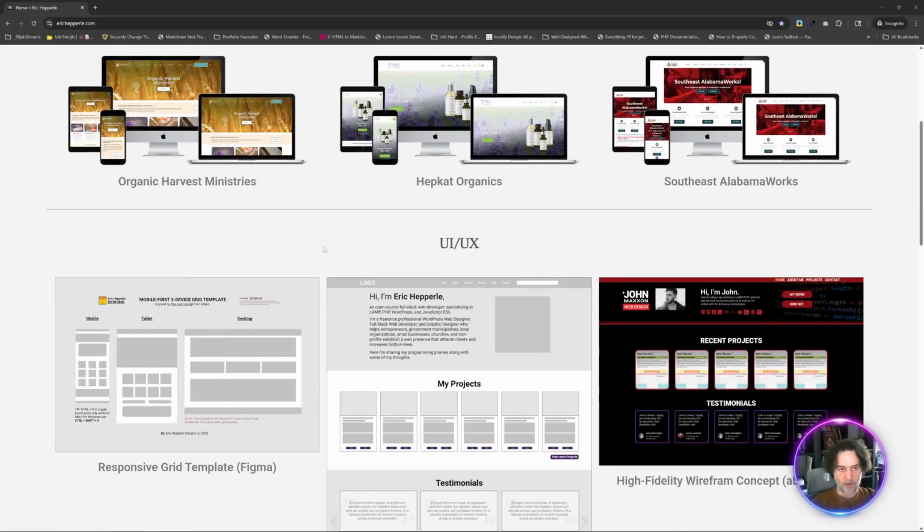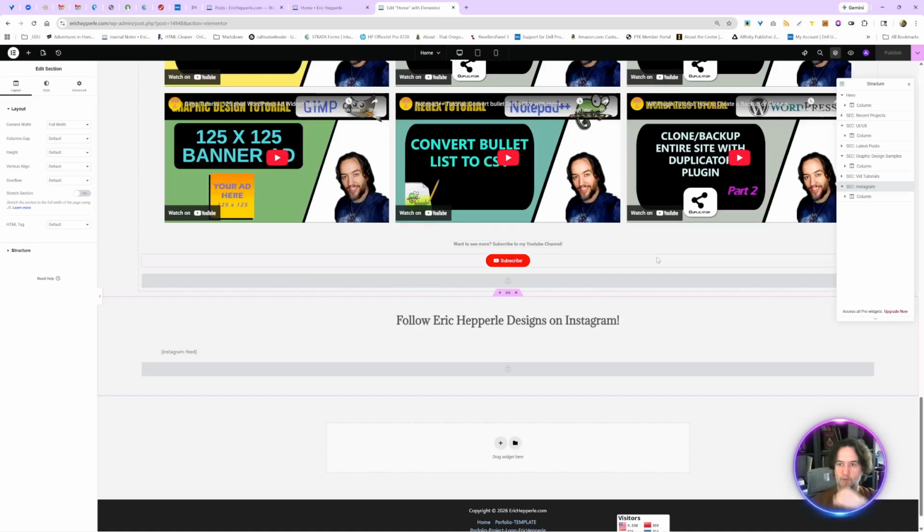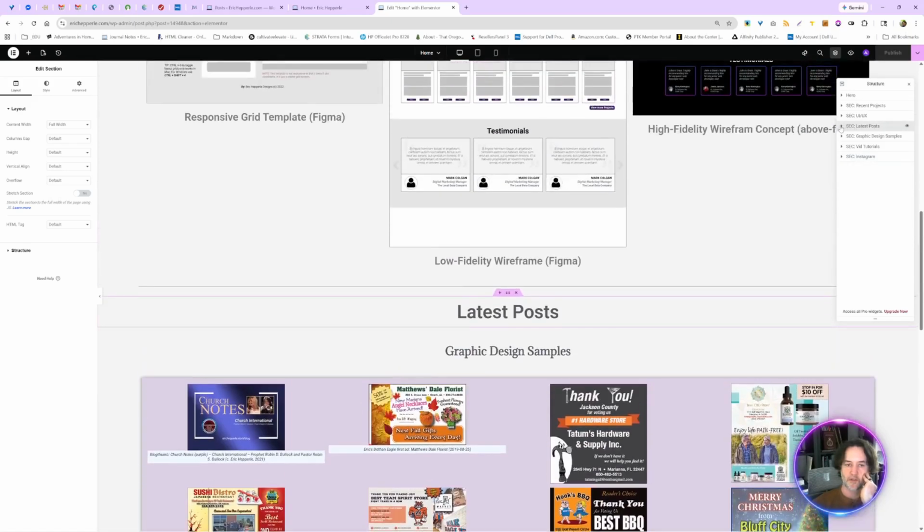So, okay, let's go back to, now, it's a problem, I have too many windows open. Okay, so I just went through and actually named all these. These all just said section, but now they have names so I know what they are and I can quickly move them around. So this is all because we're editing in Elementor. So now what I want to do is I'm going to go to latest posts. So that's that section right there. I'm going to go into this column. Inside the column, I'm going to see what's there.